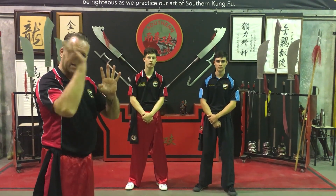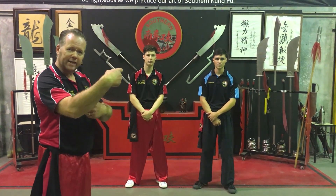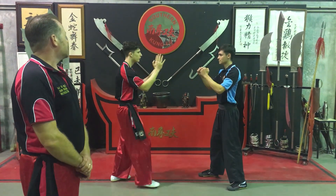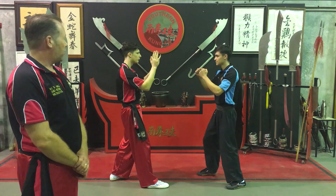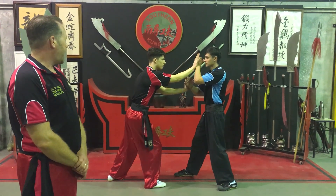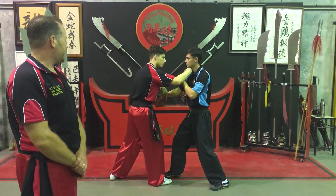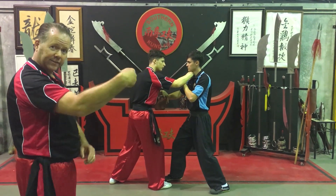So the combination is going to be Come Kill Pok, Laap Sao, and then Tan Sao. Yi Singh is going to do the combination first. He does Come Kill Pok straight to the head — he's met resistance. He then does a Laap Sao, which opens Samson Heung up, and then Tan Sao to the throat.